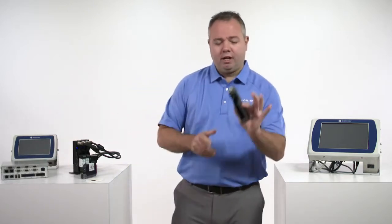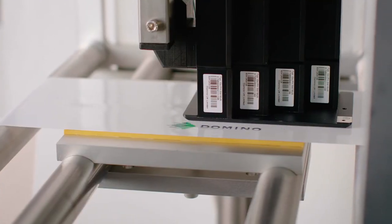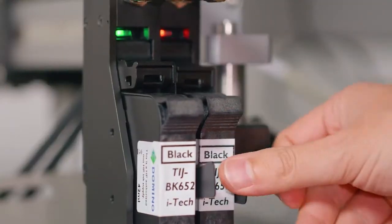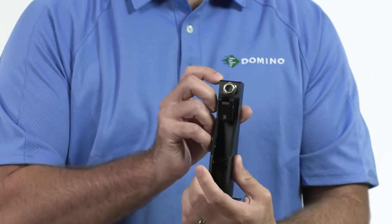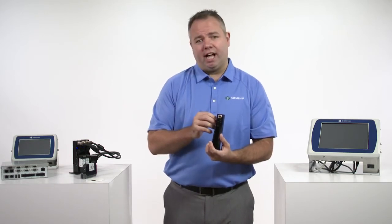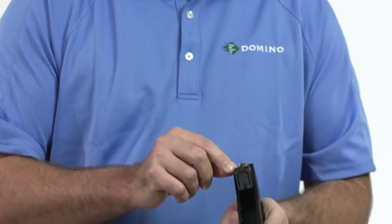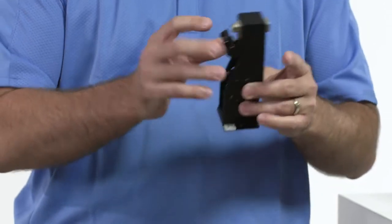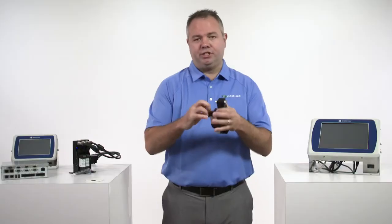In keeping with the theme of smaller is better, here's the new printhead. The new printhead has gone through a number of redesigns — it's quite a bit smaller. The connections, which used to offer front, back, or directly up from the top as separate options, now allow front or back on the same printhead. So if your production changes, you don't need to buy a new head — we simply reconfigure the one you've already got. We've also made it a sleek black color, and we've redesigned the printhead latch. The latch was a little cumbersome, so we've shrunk it down, added more spring load, and now the cartridge is much easier to load.